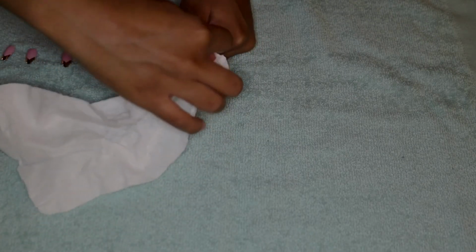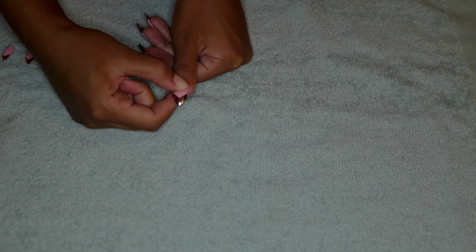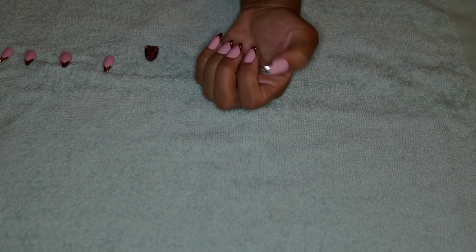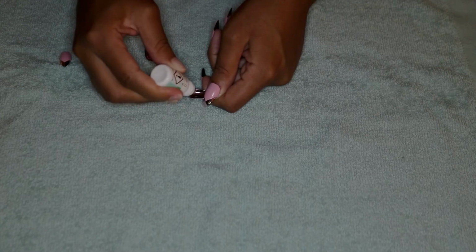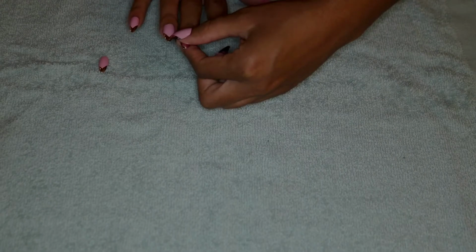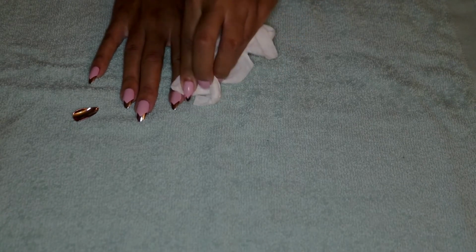And for a finger like a thumb, you might need to add a little bit more glue than you would add for any of your other smaller fingers, just to make sure that nail will stay on. Especially since you do a lot with your thumbs, just making sure those are extra sturdy. The worst thing ever is being out in public and your nail pops off. It is so embarrassing. So just make sure, if you can, you rather apply more glue than less glue, because you can always take your paper towel and wipe off any glue around the edges. And I'm just going in with my other hand and doing the same steps.